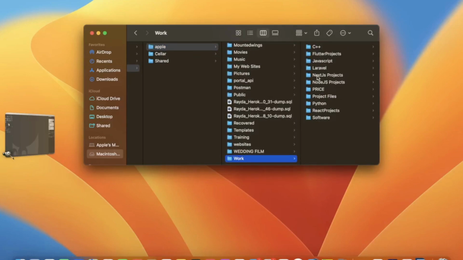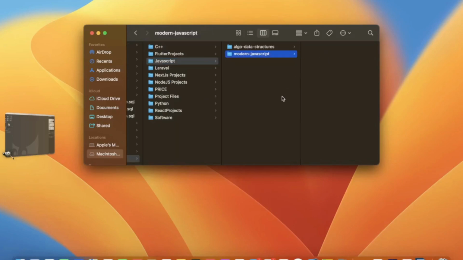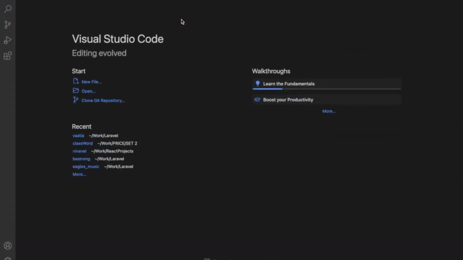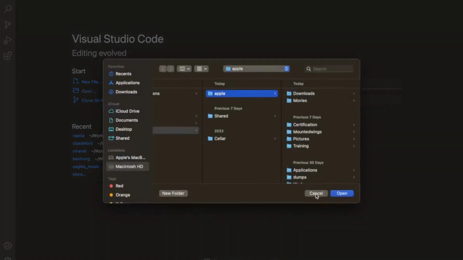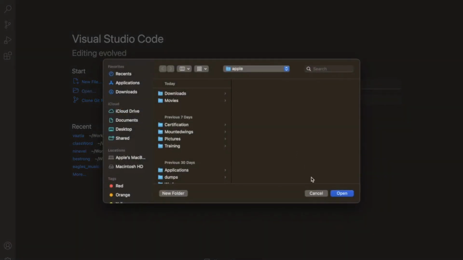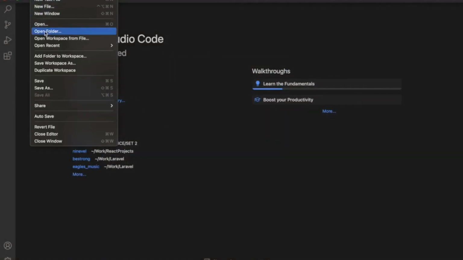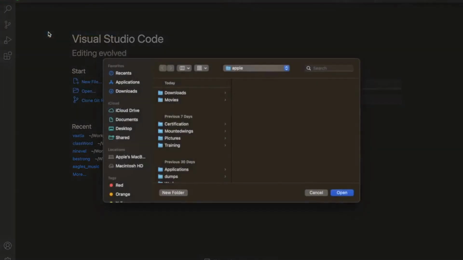I have it in JavaScript, and this is it. You have to create a folder that you are going to be using for your project. So I'm going to open this folder in VS Code. Click on open. If you have this option shown on your screen, you can click on open to open the folder, or you can come to the file menu and then go to open folder.